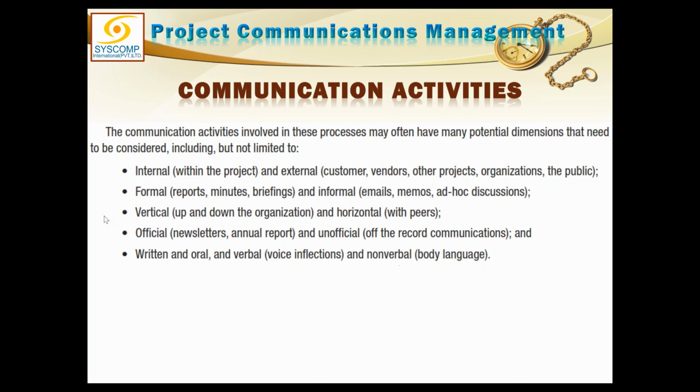Then we have another dimension to look at the communication activities. They could be vertical or horizontal. Vertical communication is either upwards or downwards, and horizontal communication is amongst your peers. Then another dimension could be official and unofficial communication. Official communication could be newsletters, annual reports, financial reports and all other things. And unofficial communication could be anything you are saying off the record. So you are telling something in confidence, asking him not to quote it, that is off the record communication.